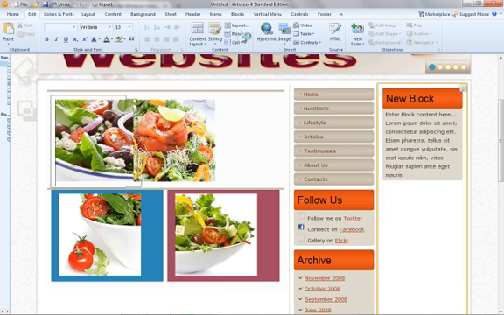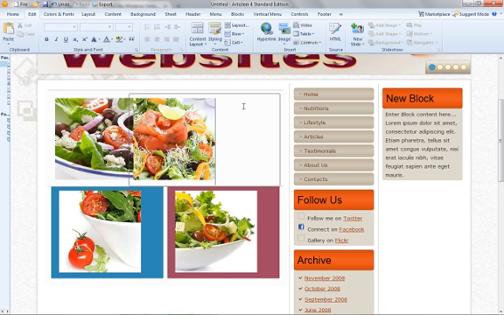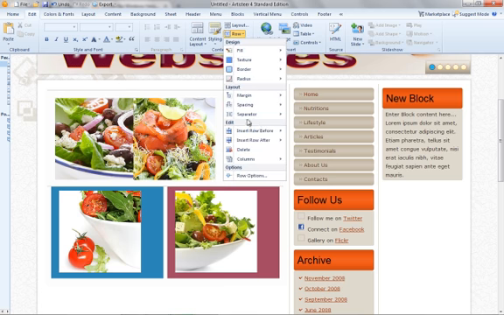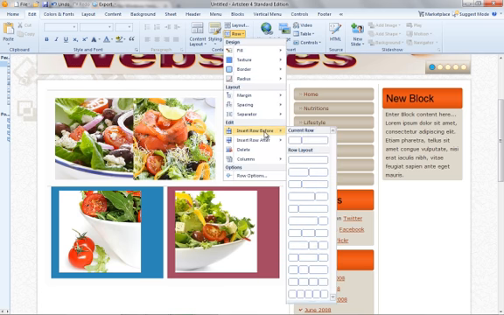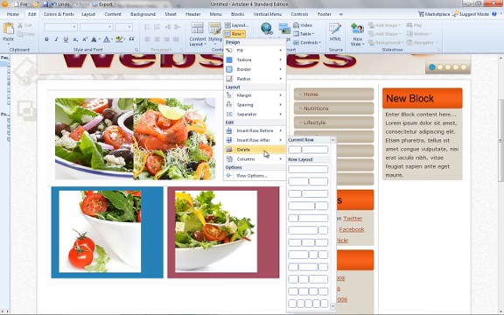So if you are here, let's say you click here on the sheet, from the edit, you can insert another row before or after, or you can also delete as well.